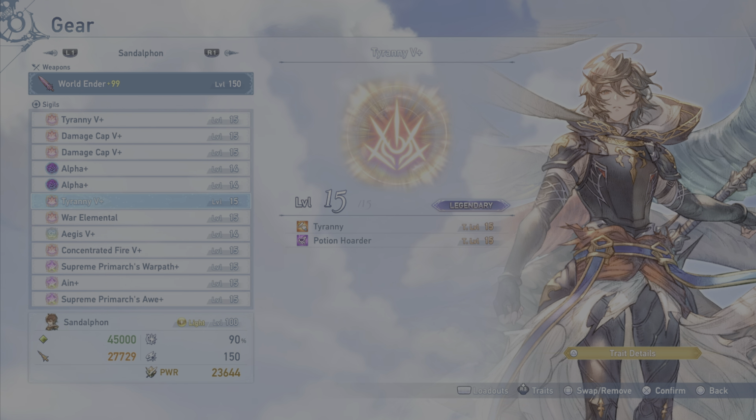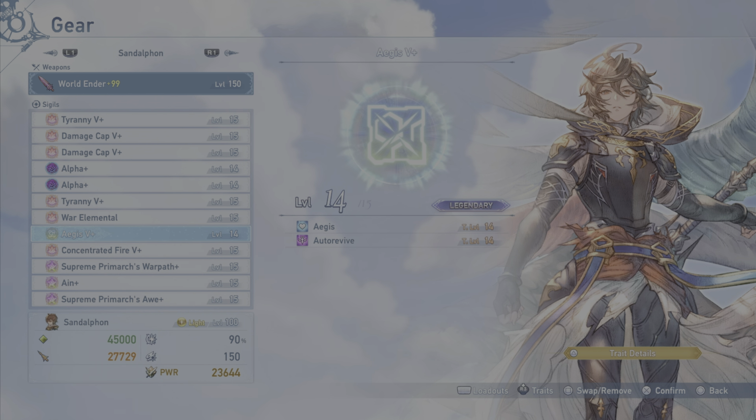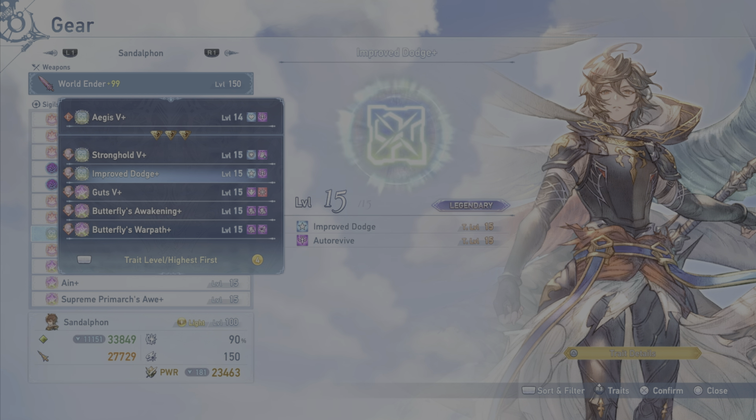Now, if I wanted to move around with this build, what I will do is replace probably this. Yeah, I probably will replace this. Actually, no. What would I replace? I would just say I'll replace this, just because you'll get one shot anyway most of the time.